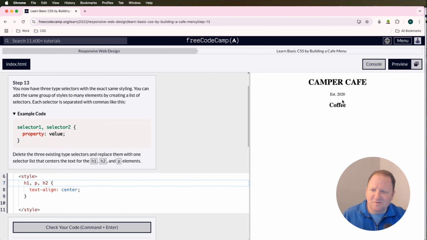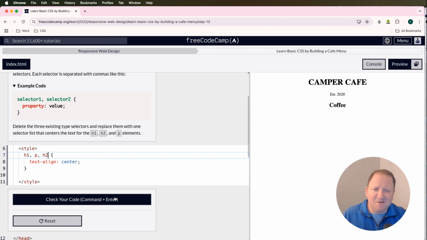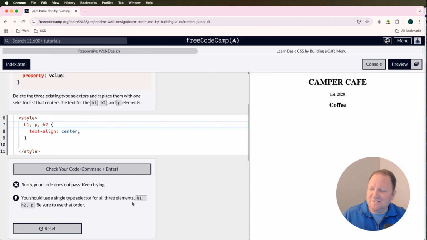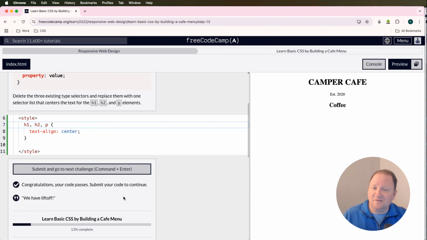You can see that it works. Let's go ahead and check the code. Maybe they want it in a certain order, but we'll see. It looks like it wants it in a certain order, although it works the same. So let's go ahead and do that. H1, H2, and P. And let's go ahead and check it. And there we go. In this case, order does matter, but in reality, it doesn't.